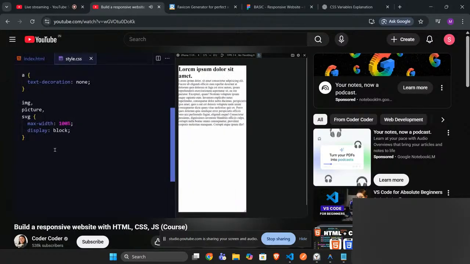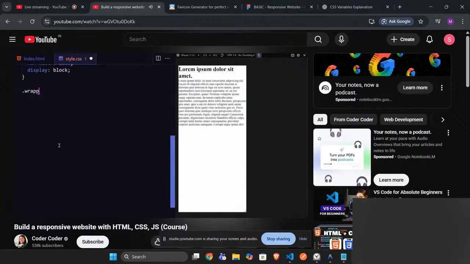In our styles, I'm going to go down to the bottom of our style.css file and start creating a new class called wrapper. And let's start with how we want the wrapper to behave on mobile. On mobile, we want the website content to basically take up 100% of the available width, but to have 24 pixels of space on left and right. So if we add up that space, that's 48 pixels total. And so the actual width of the website content in the wrapper is going to be 100% minus 48 pixels.